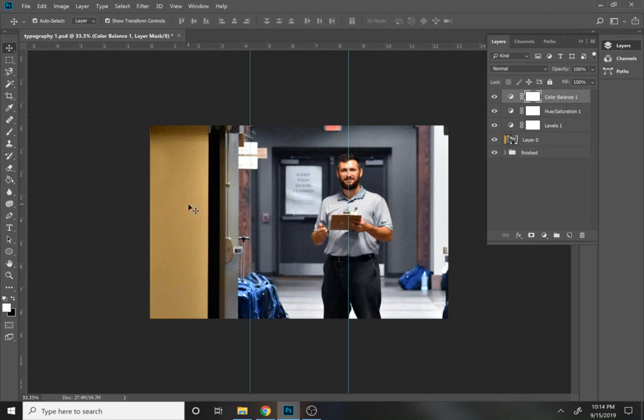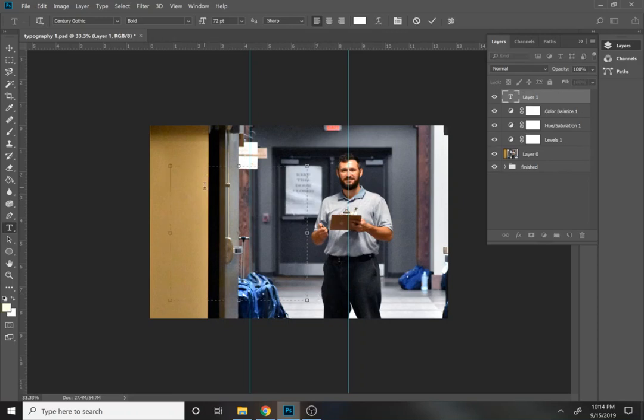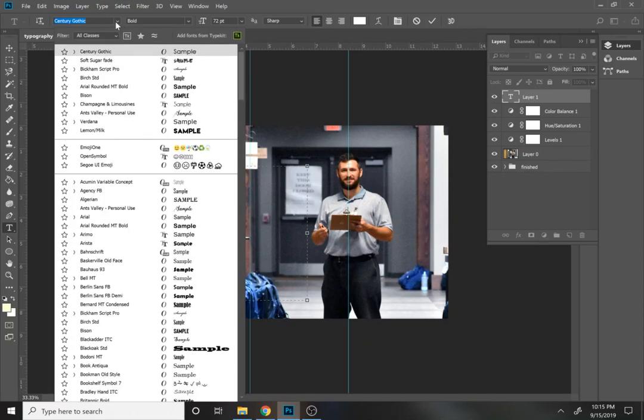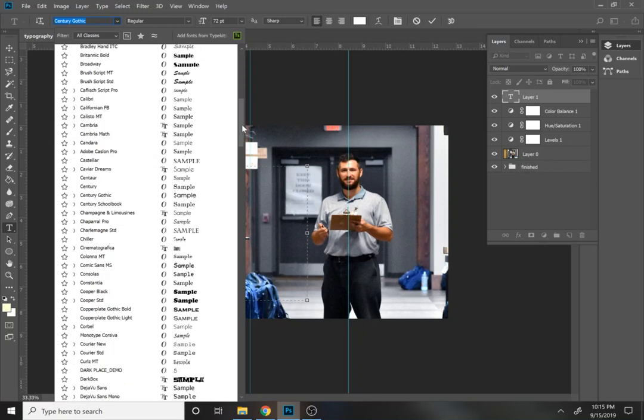Okay, so what we'll do is this. We'll take our text tool, and instead of just clicking once, let's click and drag, and let's make a little circle here, or a little square, and hold down Shift and make a little square. And we'll do the same thing. This time, though, I want to type in all caps with a different font. Let's stick with a blocky sans serif font. You can obviously use the same font you used before, but I'm going to pick a different font.